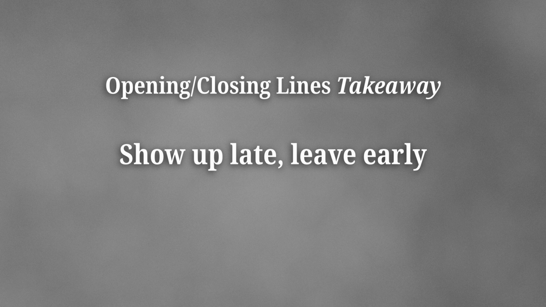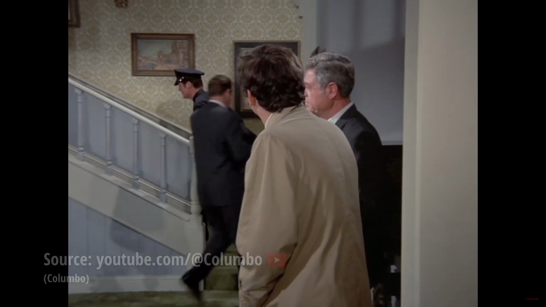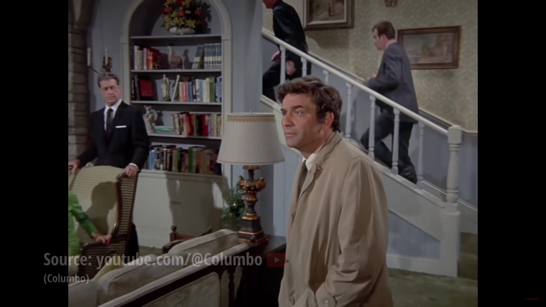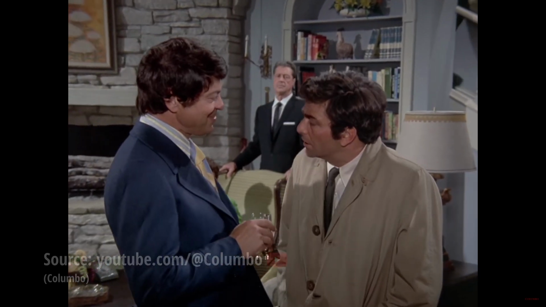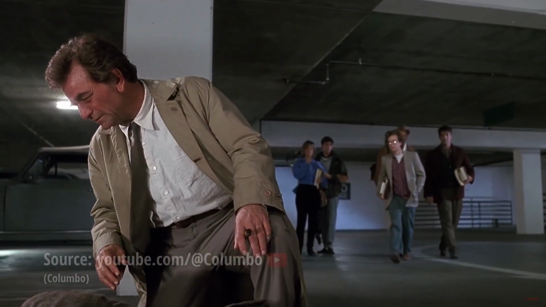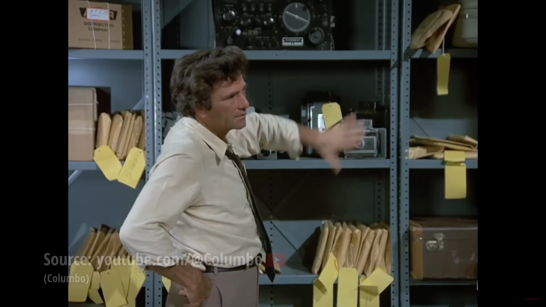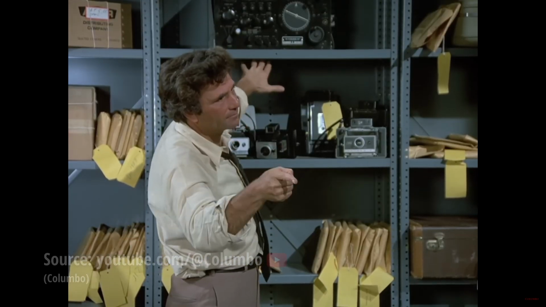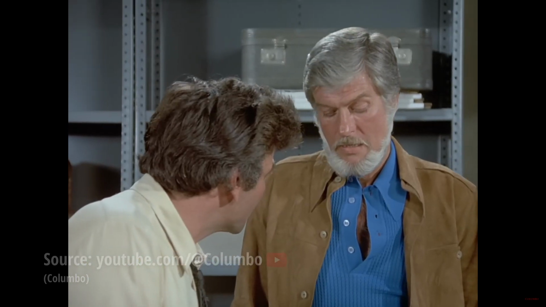The key piece of advice to keep in mind for opening and closing a short story is show up late, leave early. If this is a detective story, let's not start with the detective getting a phone call and driving to the crime scene. Let's start with bam, he's there. On the other end, once we reveal the culprit, let's not hang around. Let's make good on the promise and be out. Yes, this is the camera that was used to take your wife's picture.